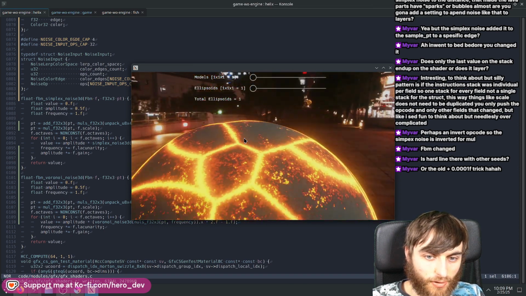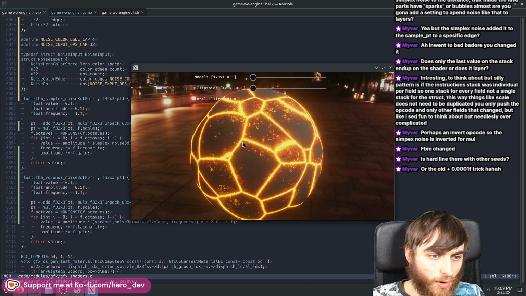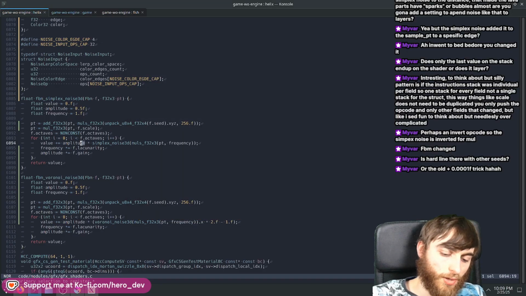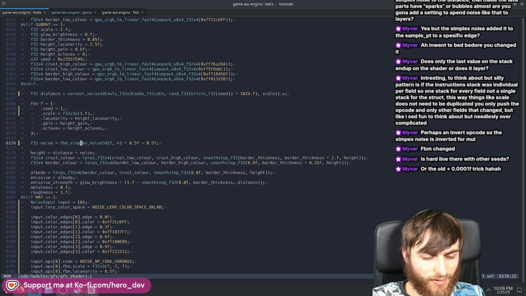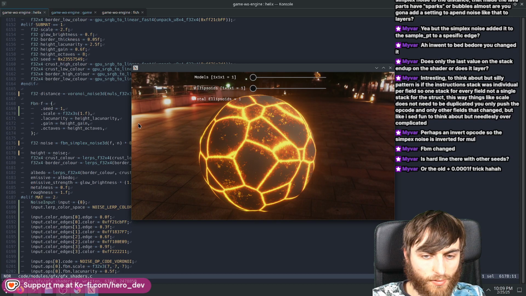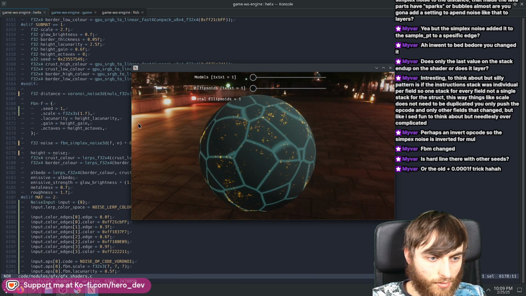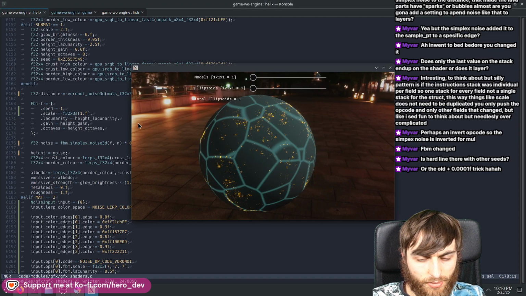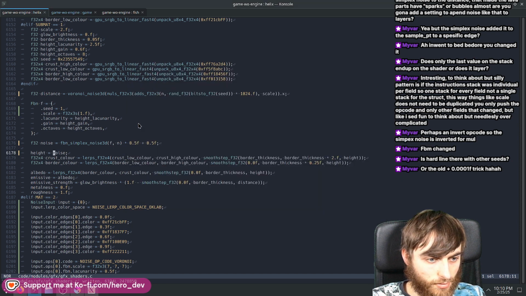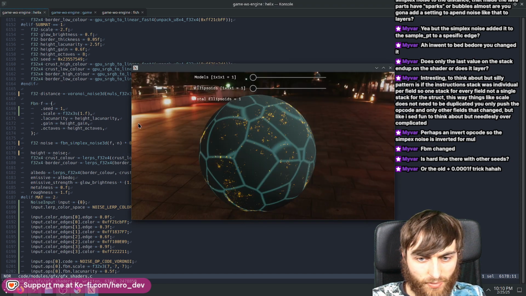But there we go, so that's what it used to look like. So we've got to figure out why our new one doesn't look like that. I want to look at simplex noise, I think. So we just did noise instead. All right, so it had emissive, yeah, that's just seeing the emissive there, ignore that.